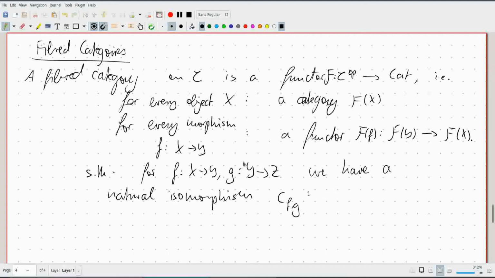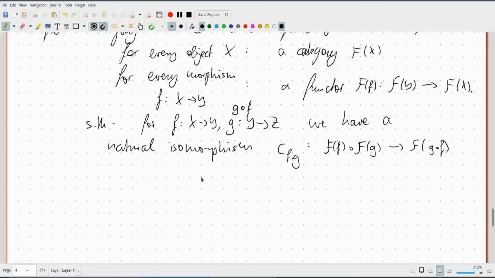Now if we have the morphisms like that, then we can compose g after f. Then by applying the functor F it should be turned around, so we have F of f after F of g going to F of g after f.